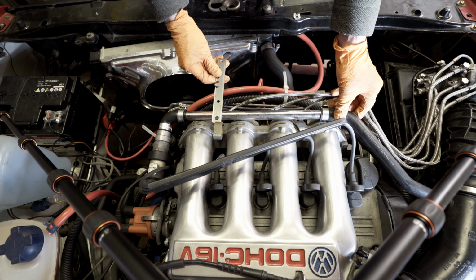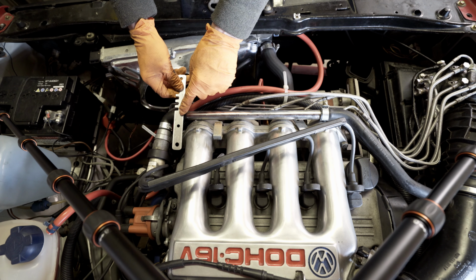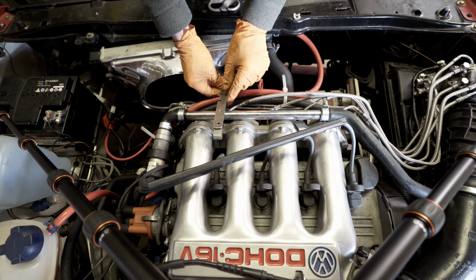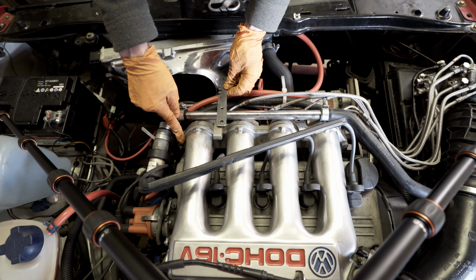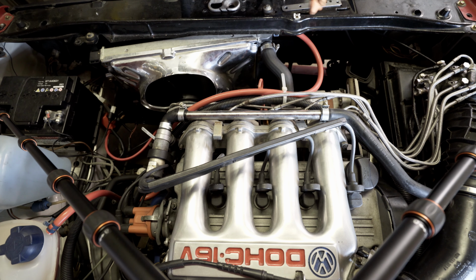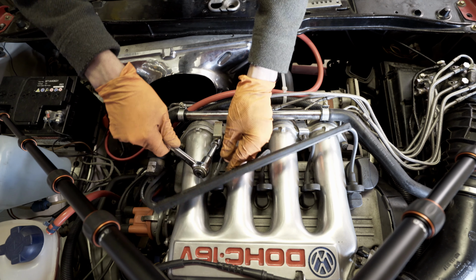So rather than remake the whole bracket again or drill a hole here, I might just move it to this one here. I don't think it'll make a lot of difference, to be honest. It's still going to hold these lines in place, but I think the genuine one did fit there, so I can always come back and revisit that later. But I'm going to move it to this one, and then I think the bracket will fit correctly. So yeah, let's go for this one instead.